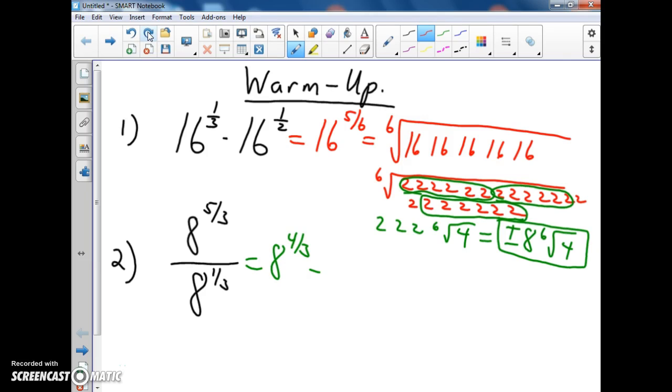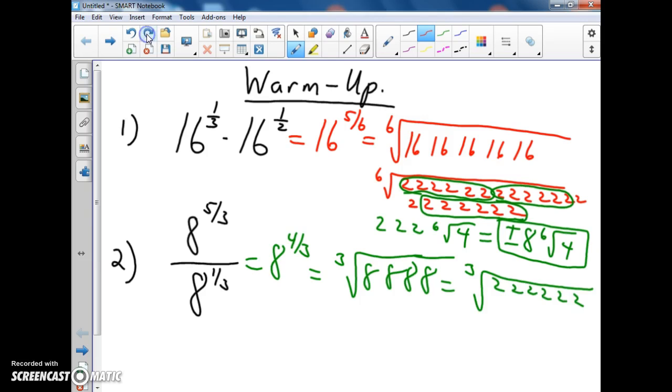Okay. How many 4's live inside a cube root house? How many 4's? Sorry. How many 8's? I got messed up. How many 8's live inside a cube root house? 4, right? Okay. So there's 4 8's living in a cube root house. Okay, what's 8 equal to? 2 times 2 times 2. Okay, so here we go. Here they all come.